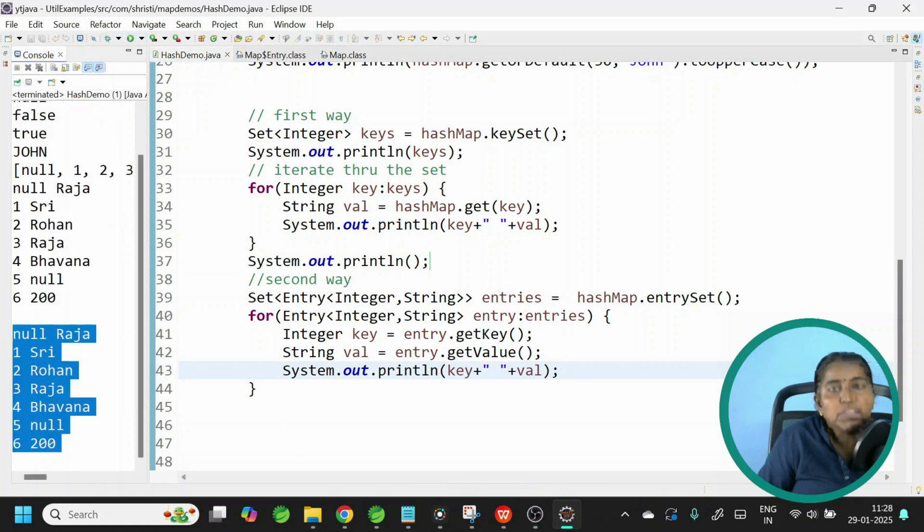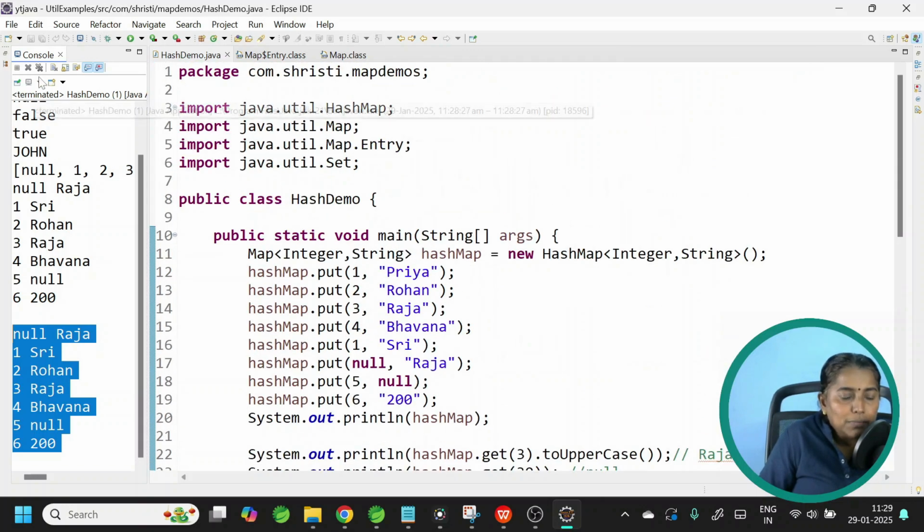Now here we have got the output. You can also perform functionalities after getting the values. You can check if the name Raja is available. You can also check if the names start with S or if the name contains V. Likewise, you can perform whatever functionalities you want after you have started iterating. Okay. So this is about HashMap.